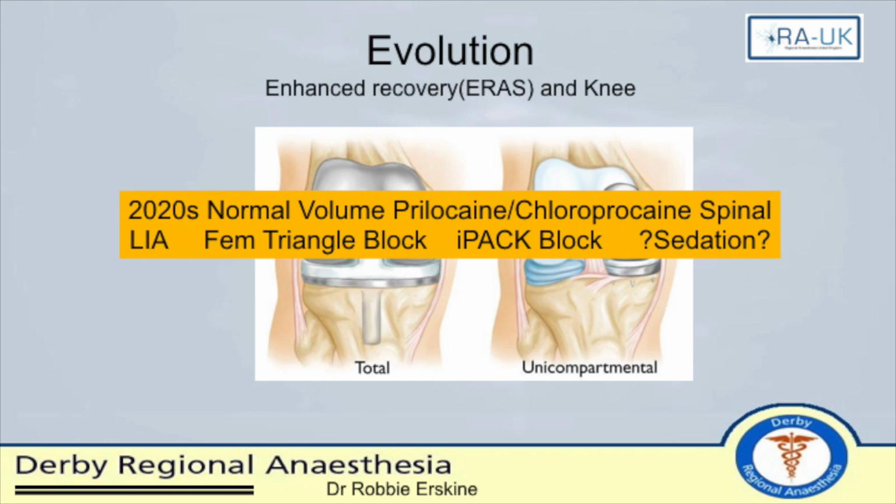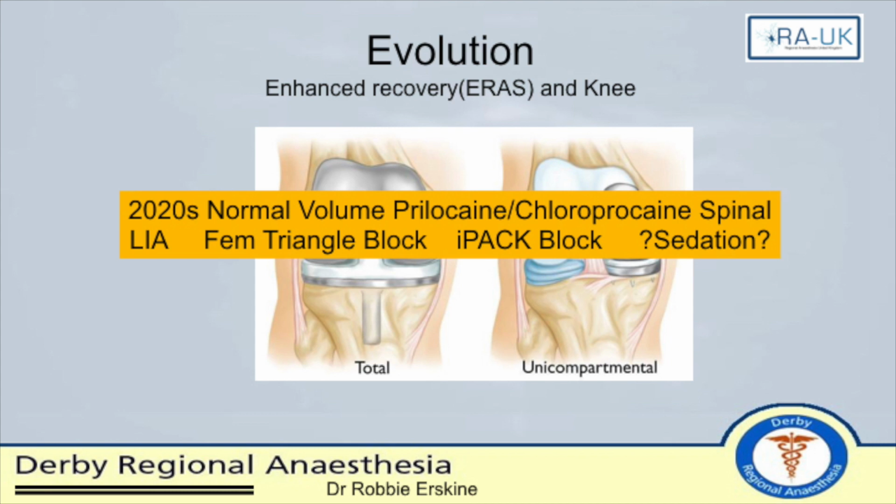Well, I'm starting to look towards using more normal volume spinal anesthetics. So using normal volumes of the correct spinal to suit the length of the operation. Using Prilocaine for a lot of these procedures, and even chloroprocaine for some quicker day case knee replacements. We're using local infiltration analgesia for post-op pain, and I know this is one of the questions somebody asked. What do we use to take over from the spinal?